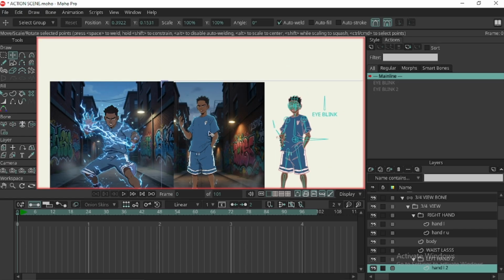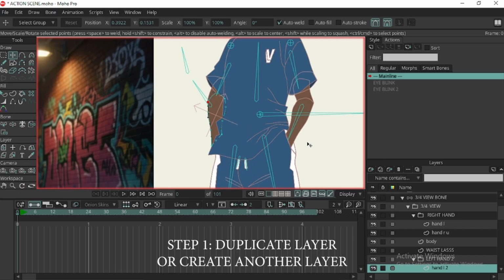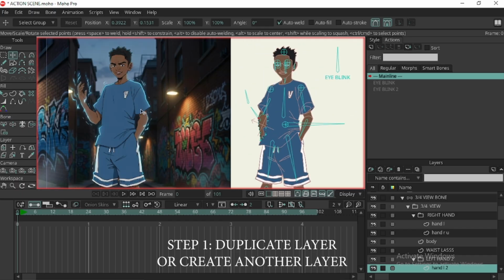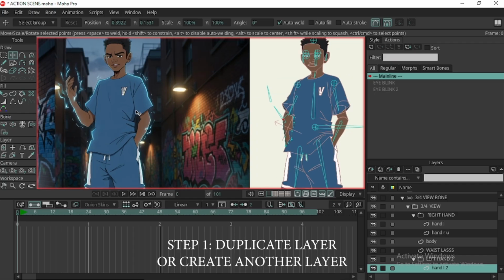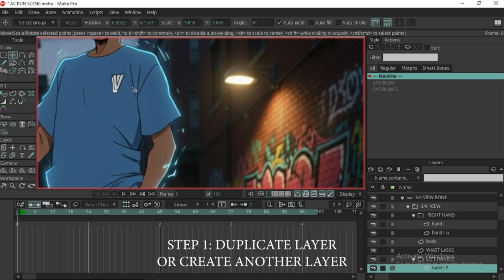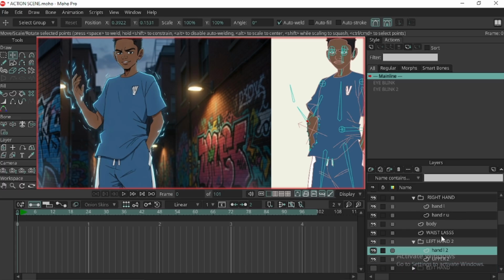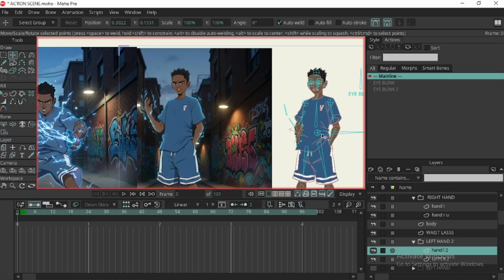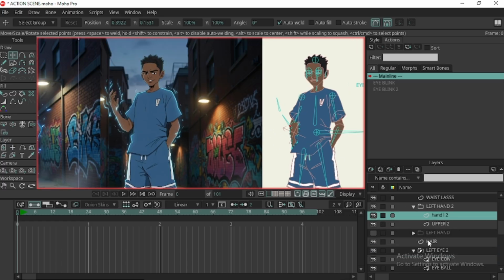Instead of creating a switch layer that cannot be animated from a different bone, I'm going to use a Vitruvian bone. How will I do that? First thing I have to do, I duplicated this right arm which is at this side of the screen. I duplicated this right hand which I already tagged from the right side of your screen. You will see left hand 2, which is this one. Let me hide it for you to see. Okay, this is it. I duplicated it from there.